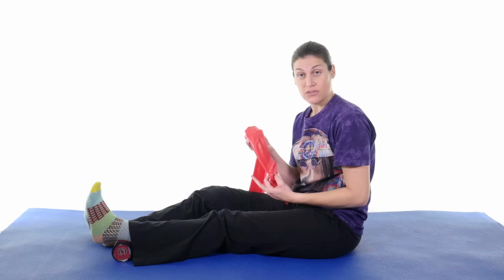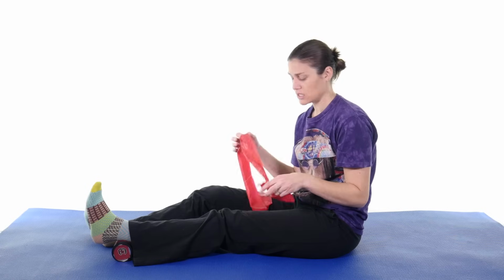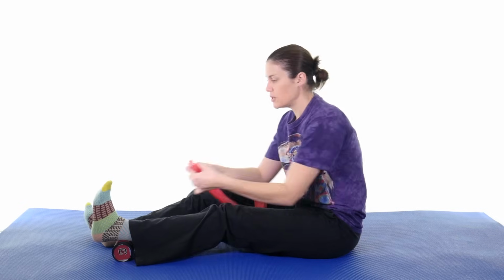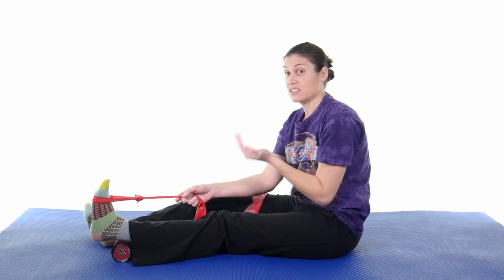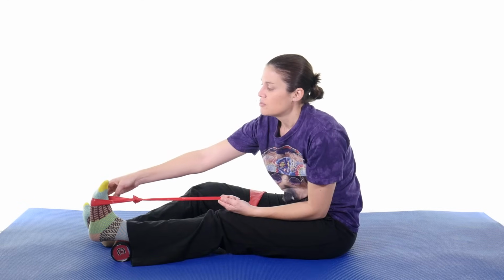But if you have a different brand of bands, like Pilates bands, just make sure that you're checking out the colors, because they might be different types of resistance. So I like to make a loop on mine. It just makes it a little bit easier. And just make sure that the band is pretty much at the ball of your foot and that it doesn't slip off. So sometimes shoes help a little bit, just because you don't want this coming back and smacking you in the face.